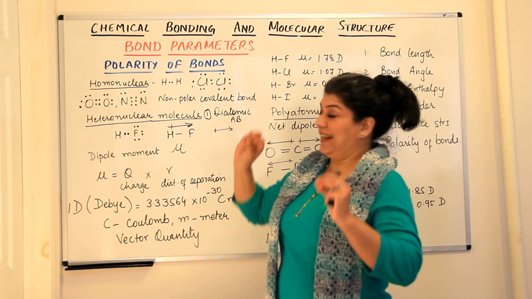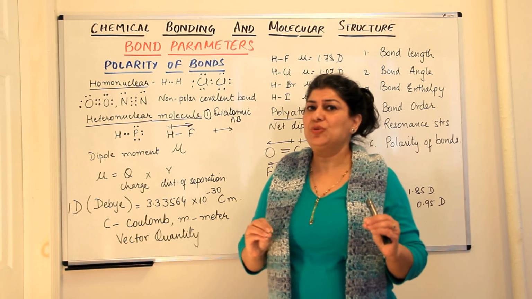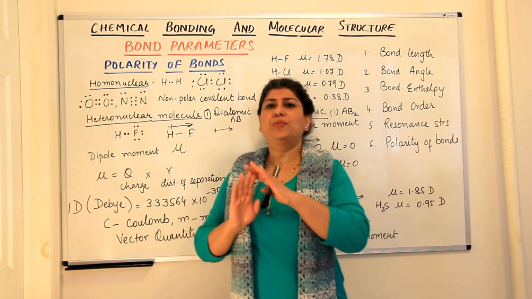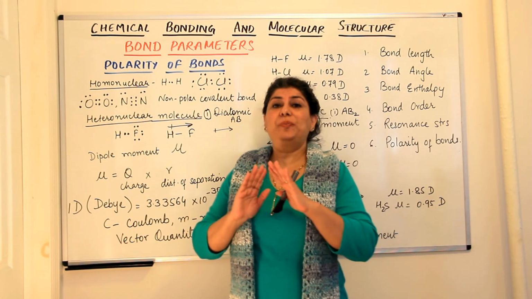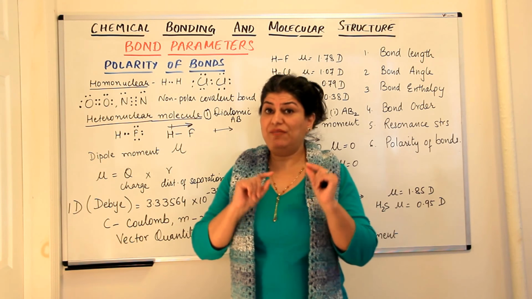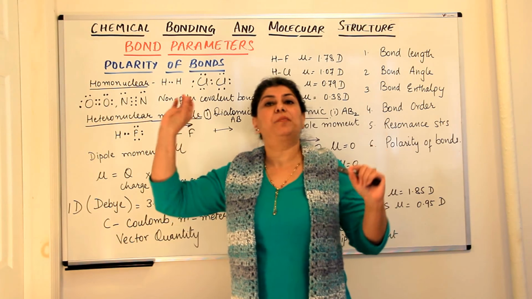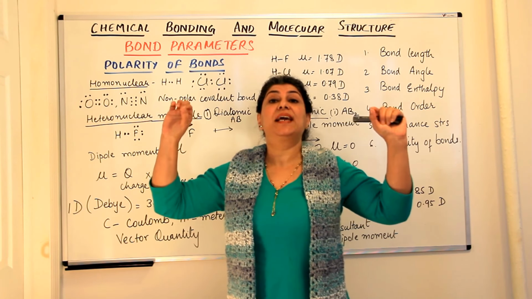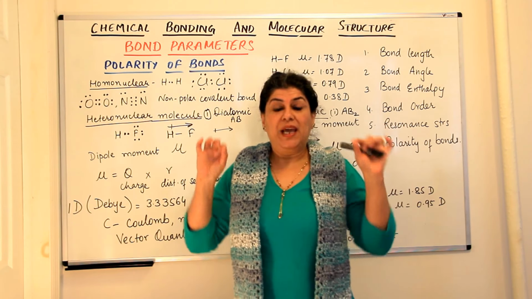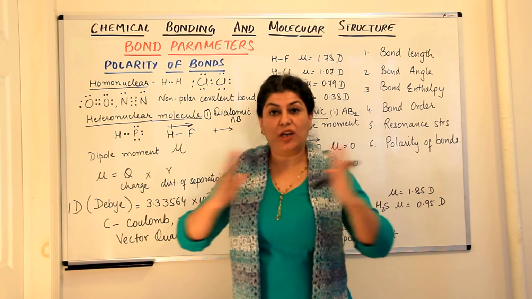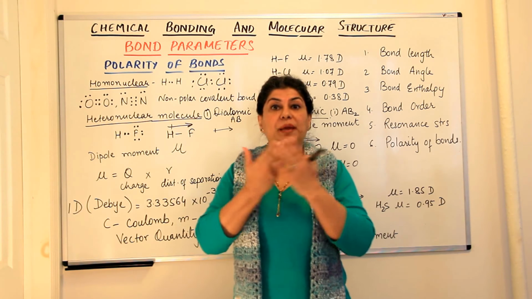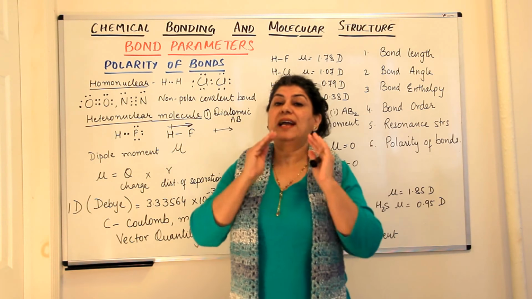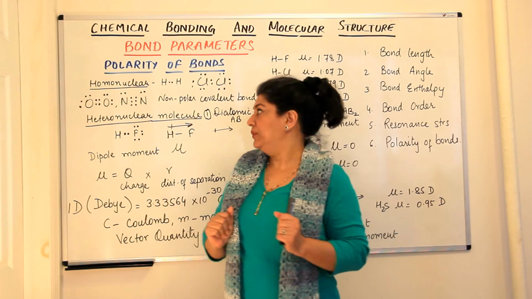If the electrons are shared equally by the two atoms, you would expect this to be totally covalent. There should be no ionic character, there should be no polarity. When we say polarity, poles mean the positive and negative charges, and if they are centered at different places, then we say the molecule is polar. If a molecule has positive and negative charge separation, they are not mingled, and you can tell, okay, this part is positive and this part is negative, that kind of a molecule is a polar molecule.